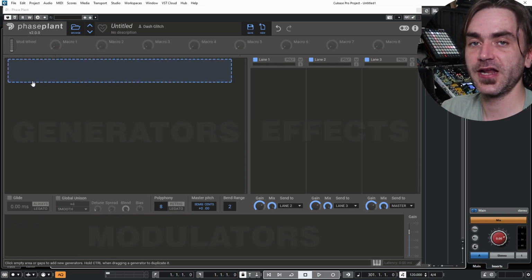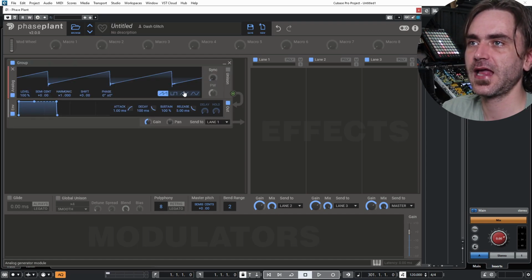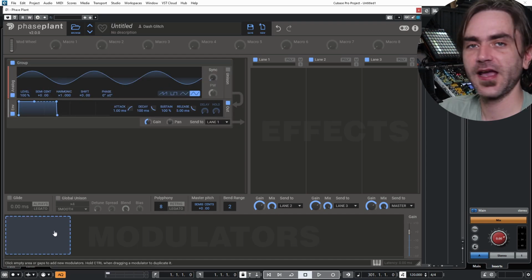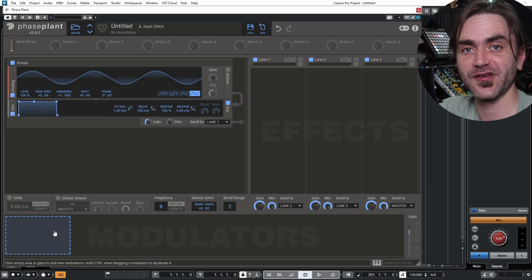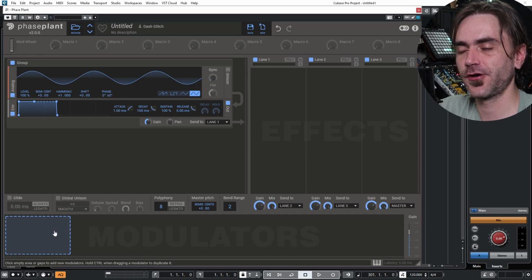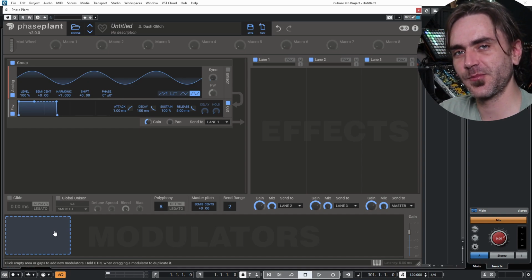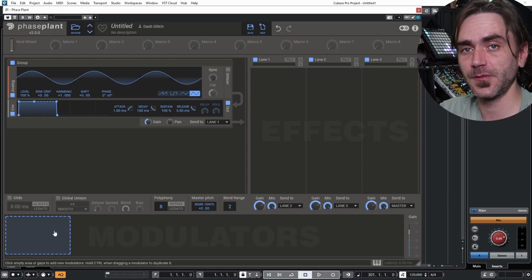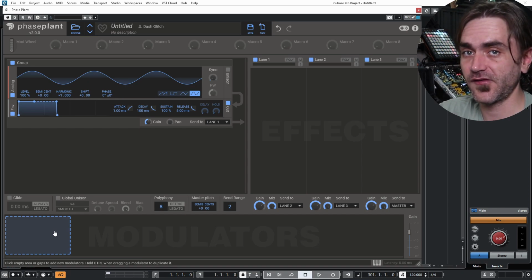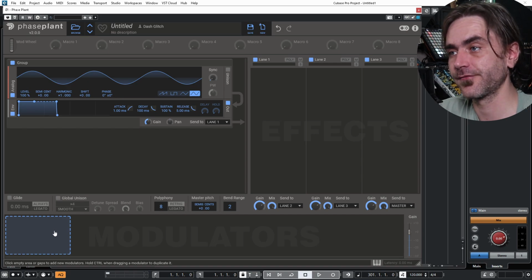So here I have a brand new instance of Faceplant that I've opened up, and just to start things off, I want to add in a sine wave. The idea of generative music is to base a lot of your sound design or melodic content on randomization. And something that's interesting about the Krell patch is it basically breaks the boundaries of grid music by randomizing both the time of the music as well as the pitch of the music.